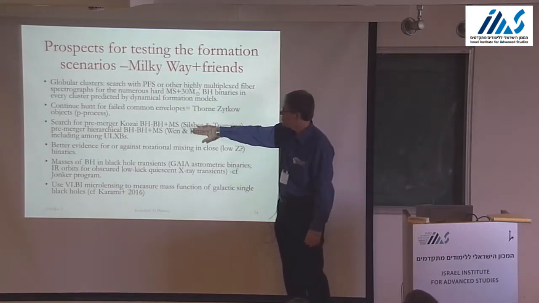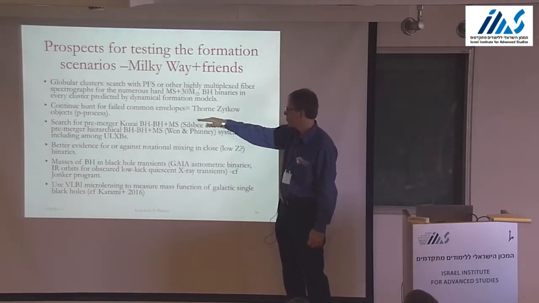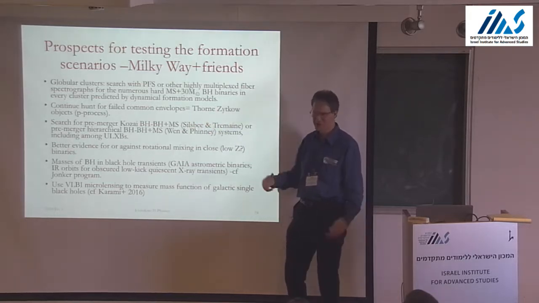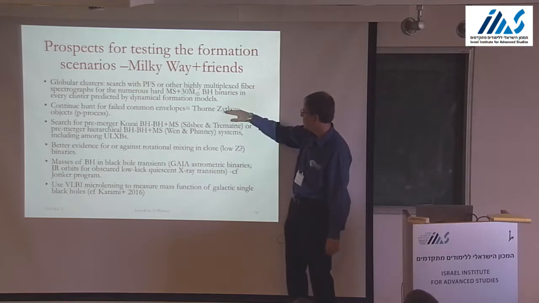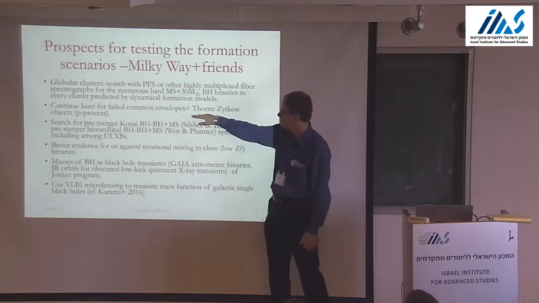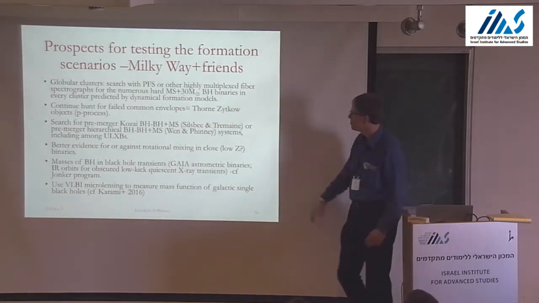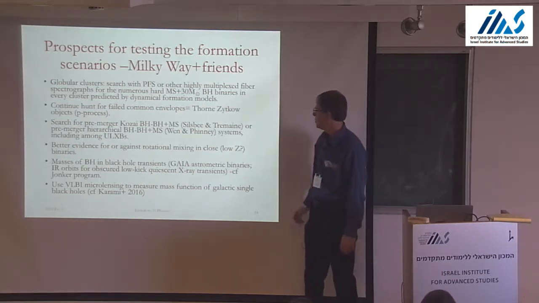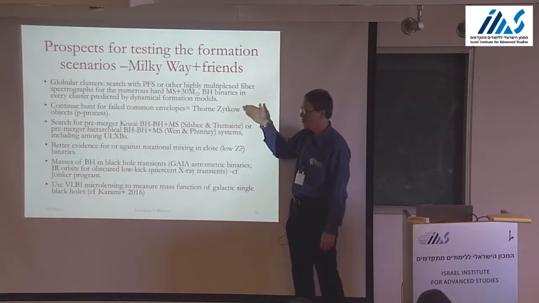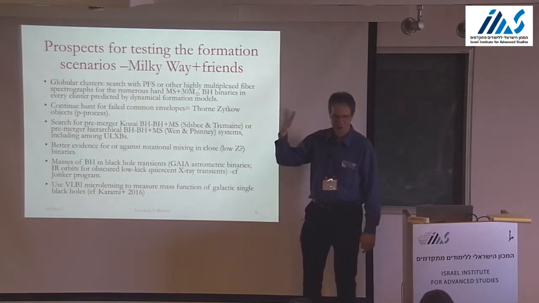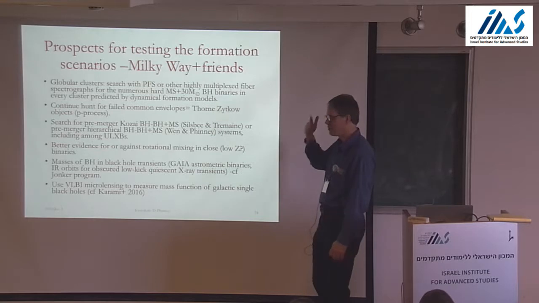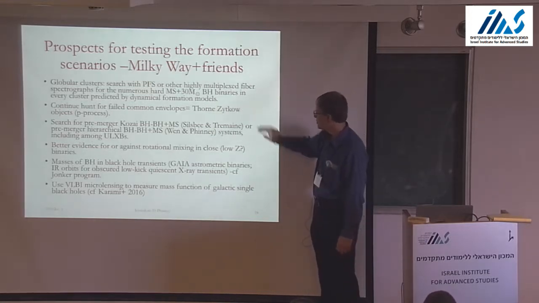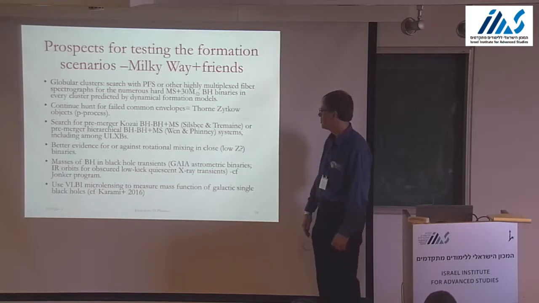There's still the issue that most common envelopes, or a significant fraction of them, probably fail. So there really ought to be Thorne-Zytkow objects, unless everything accretes and they have very short lifetimes. So looking for p-process elements, or the neutron star versions, I think continues to be quite interesting. So far, all the Thorne-Zytkow objects that have been discovered have turned out to either be quasars or to have other possible explanations. So there's still no, at least that I know of, absolutely convincing Thorne-Zytkow object.